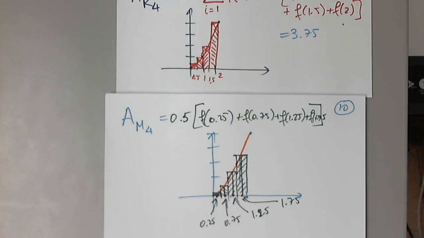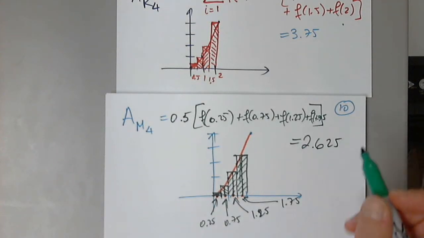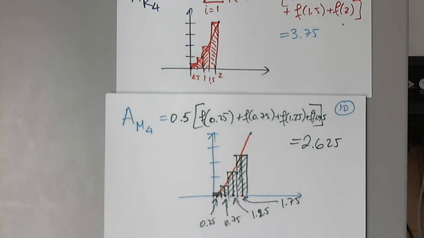Okay. So now I go back and I redo the stats, one variable stats on L2, and I want to calculate. Okay, so as expected, it has to be a number between 1 point something and 3.75 that we got before. So that is 2.625. Hopefully at the end of the day today, we'll be able to calculate it ourselves exactly.